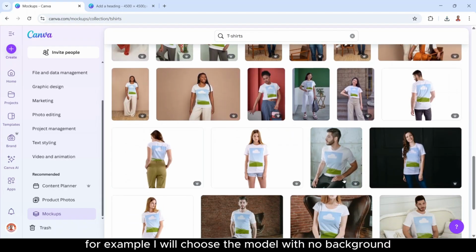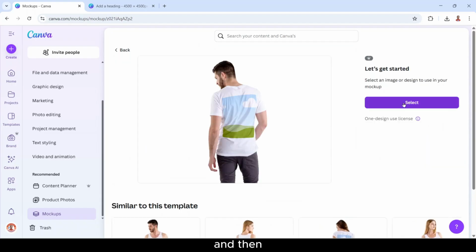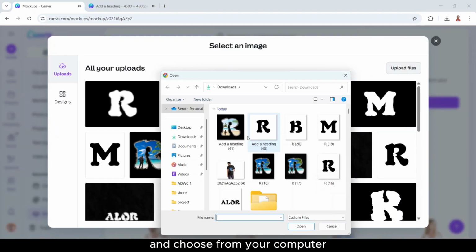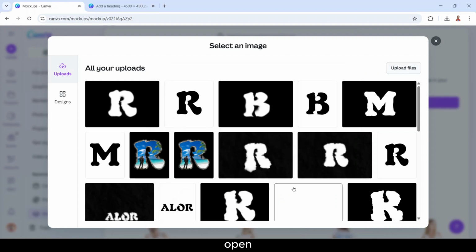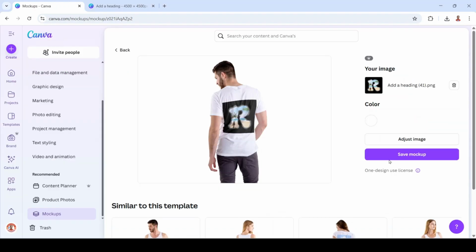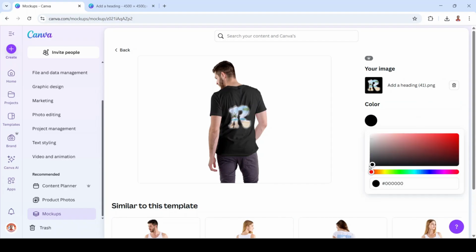For example, I will choose the model with no background like this one. And then select, go to upload and choose from your computer. Open and then click here, next, and change the color to the same color, which is black.